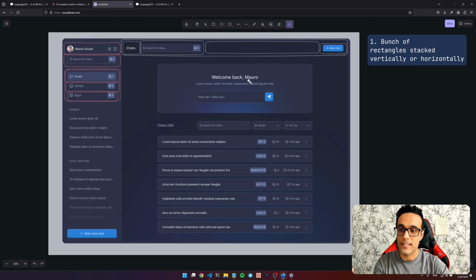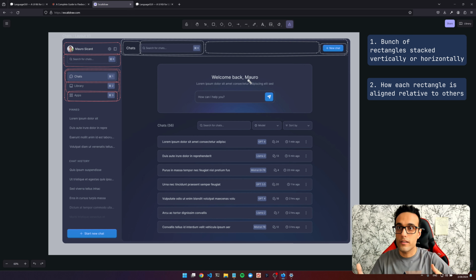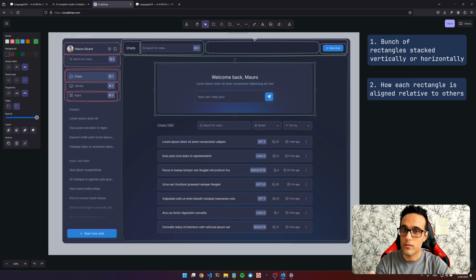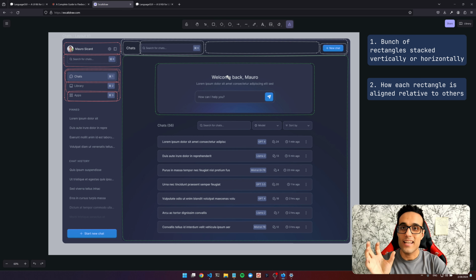Second thing that I see is alignments. How these rectangles are aligned relative to each other. For instance, in this main section, you see a huge rectangle, but this specific rectangle, you can see it's in the center of the page. You see this space right here and this space right here. So this rectangle is in the center of the page.